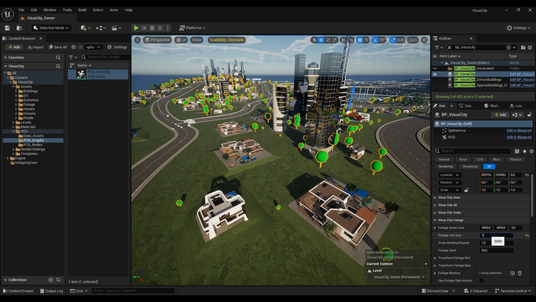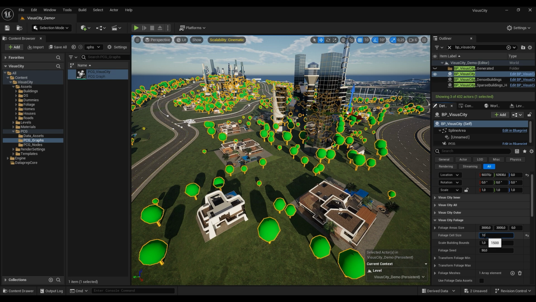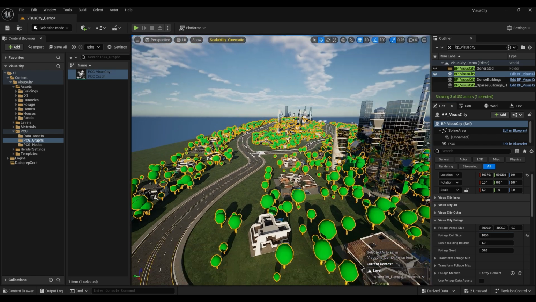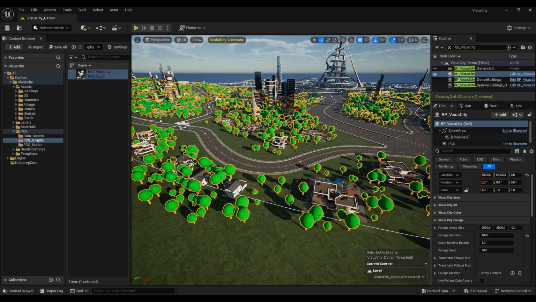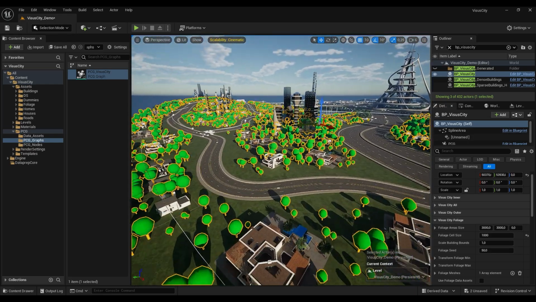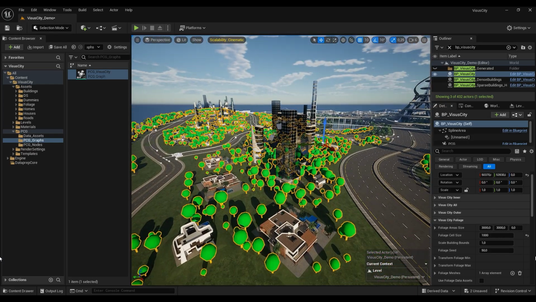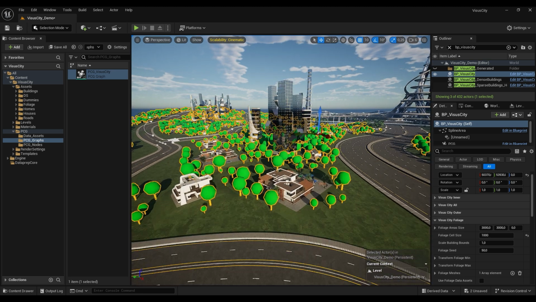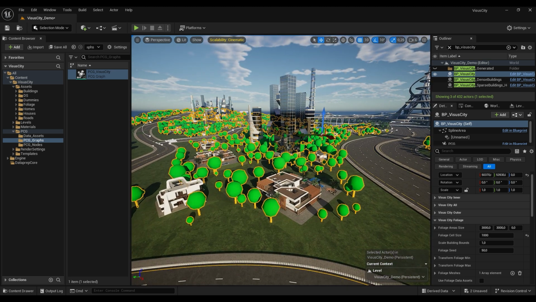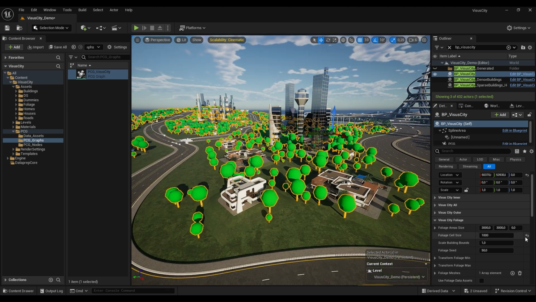I'm still on damage, so I can go a bit more. If I go 1000, you'll see it's a lot of trees. You'll just have to be careful depending on which PC you are using. If you make the number too small, you can cause a crash, especially when you populate it with the data assets. Okay, so the default is 2000.